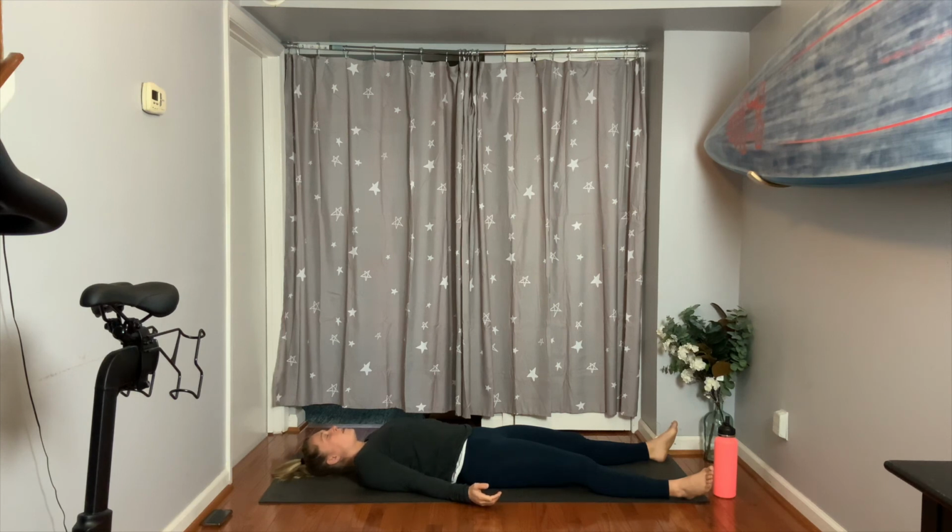A place where we can quietly just land in this moment together without the need for movement. So find the pleasure of being still and quiet. The voices and the thoughts in your head slowing down so that just your breath is what's happening right now. You'll deepen your inhales and your exhales when you're comfortable. And just start to feel the breath rise and fall.